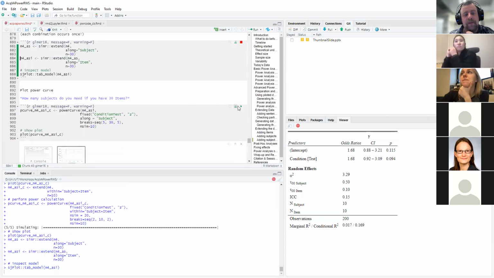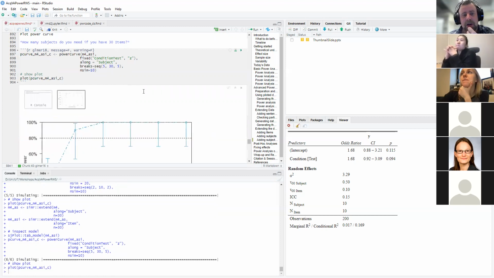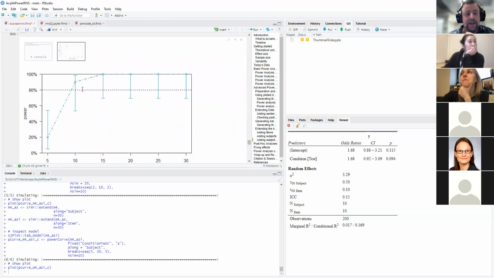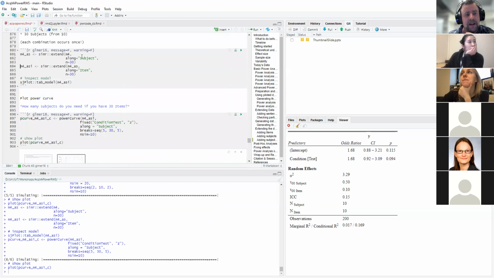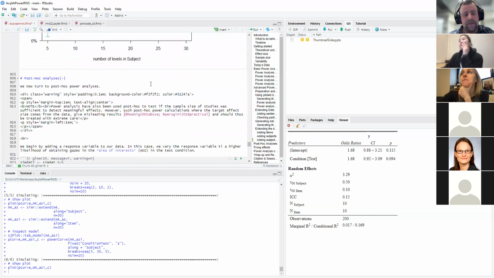And now, when you plot the power curve, what you see would be how many subjects you need if we have 30 items, right? So if we increase the items to a certain number, how many subjects would we need then? So this is essentially giving us an estimate for if we increase something, how many subjects would we need. I think that's quite relevant if we pilot on a smaller data set, right? And then here you have the number of subjects crossing the line with a number of simulations here with 10. So given that we have 30 subjects, we actually only need 10 items, right? That would be a way that we could test that.